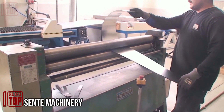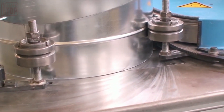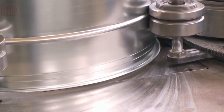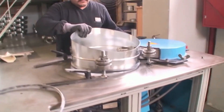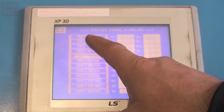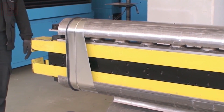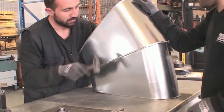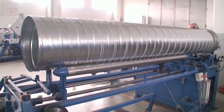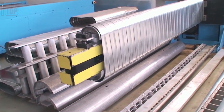The oval cylinder machine, ovalizer, and elbow maker stand as invaluable assets for manufacturers of round ducts. The first machine adeptly creates an oval-shaped channel by bending sheet metal between cylinders. The ovalizer is designed to shape round ducts and fittings into an oval configuration. Lastly, the elbow maker facilitates the production of round fittings for round ducts, streamlining preparations before connections. These efficient and durable machines are tailored for all standard diameters prevalent in the ventilation industry.